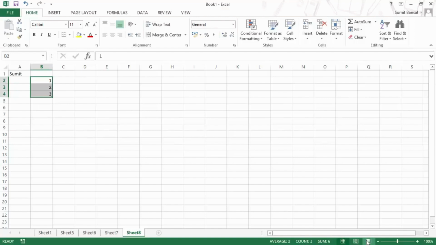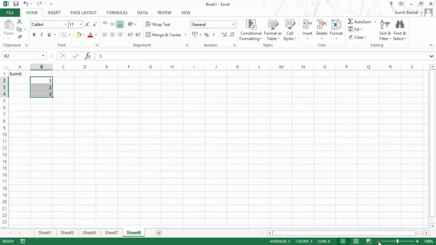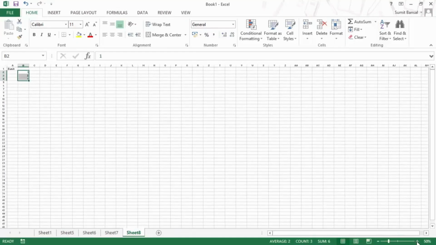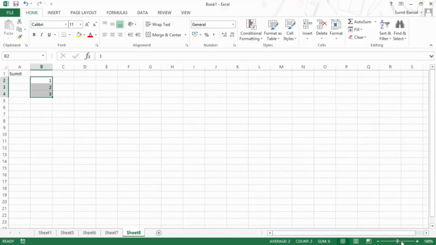I also have these options to select the way this worksheet is being displayed as of now. As of now, it is in the normal mode, but I can set the page layout view or the page break preview. You also have this option to zoom in and zoom out in this worksheet. So for example, if I use this slider, then I can see that I have a lot more cells visible as of now as compared to when it was at 100%. At max, you can go up to 400%, and you can go up to 10% on the lower side. So these are all the components in Excel 2013 which you would see when you open a workbook.